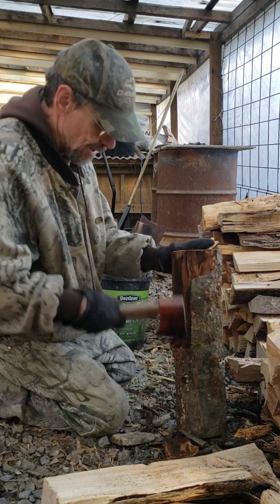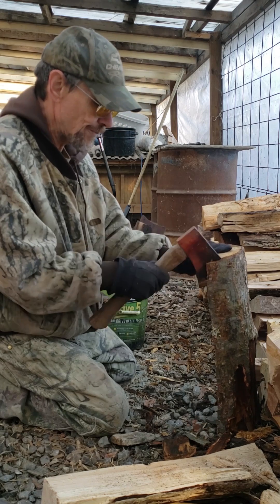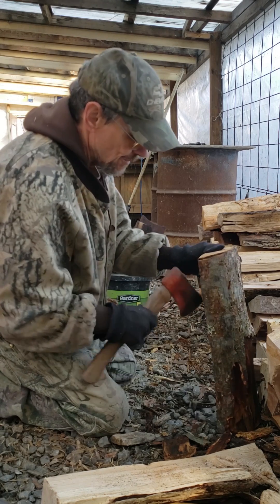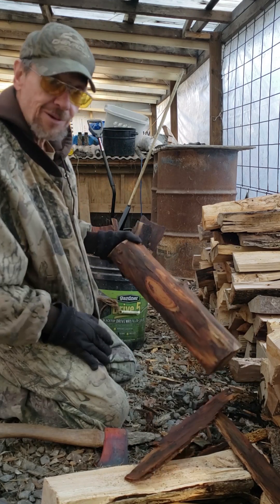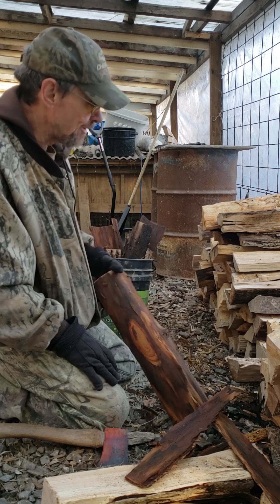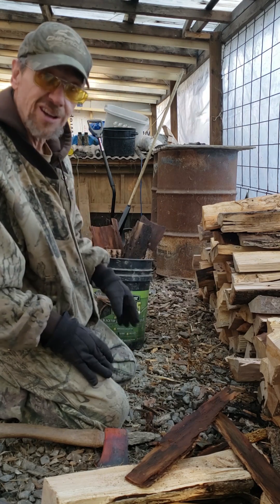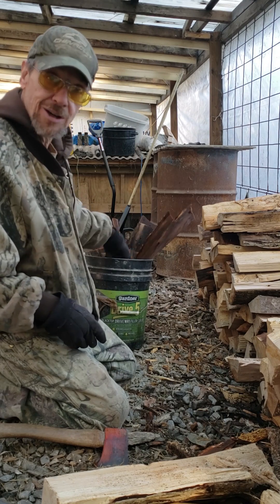This one here might not even be white ash, but the bark doesn't want to come off — there it comes. That's what I'm doing, part of the ugly. Next year won't have this trouble, because of course I'll have the wood stacked. I didn't plan on burning wood this year to heat my house and save my greenhouse.